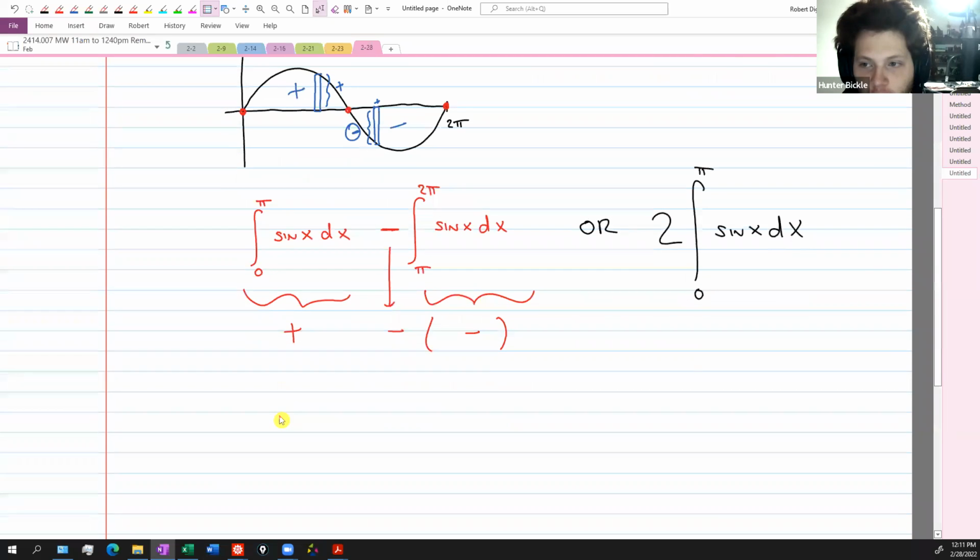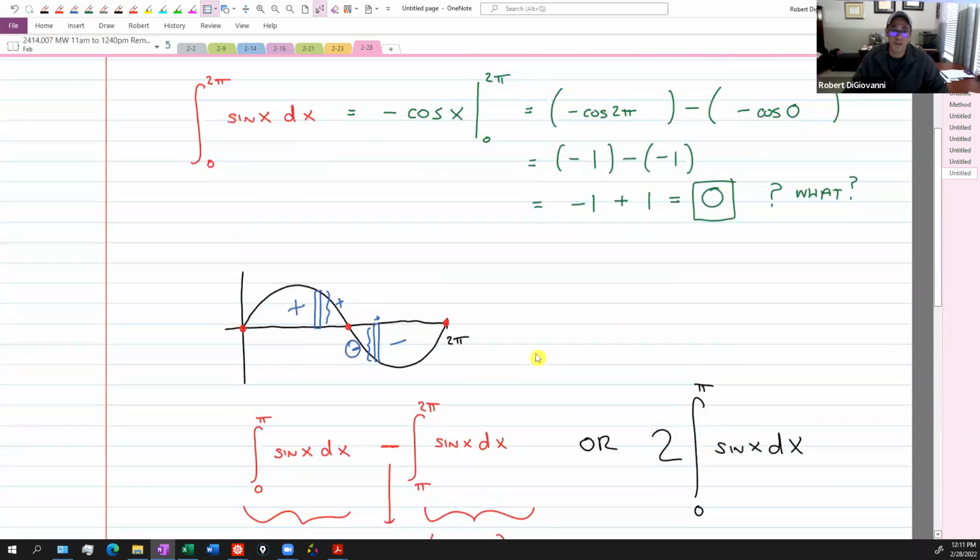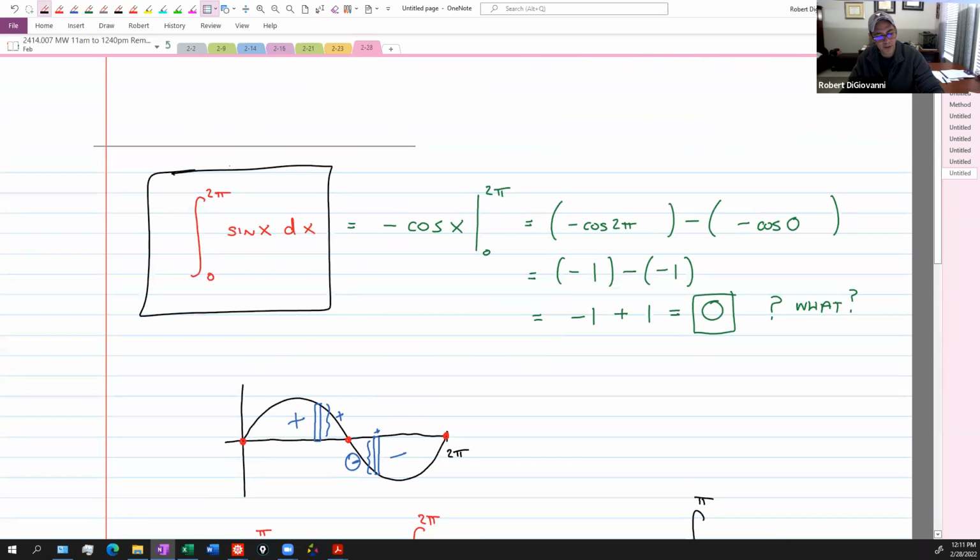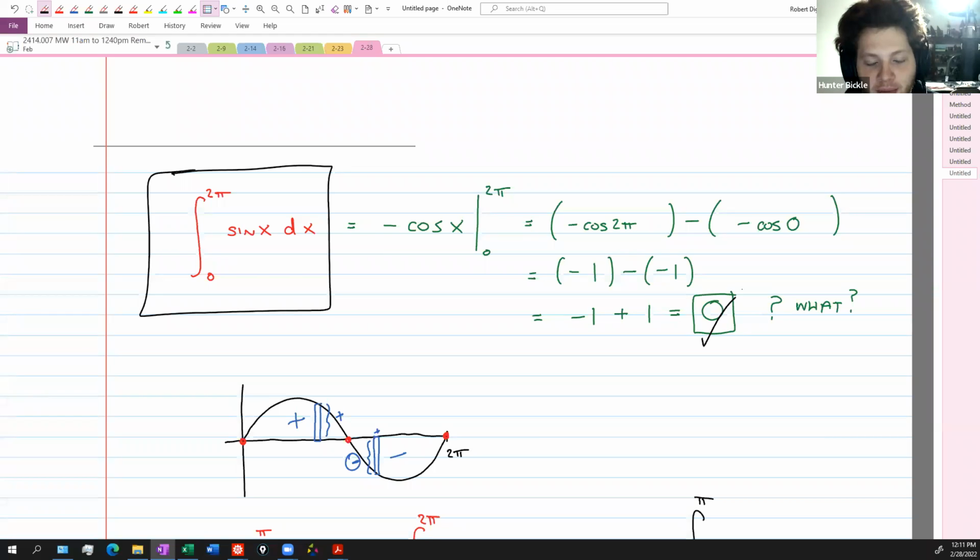So 0 is just the correct answer though? 0 is the correct answer. If this problem is posed to you like this, the answer is 0. Okay. That's weird. It gives you the net area. Okay, so the fact that it's negative area is capable of occurring, I guess, in mathematics. That's right. It's like you're tallying up a checking bank account, and you got some deposits and some withdrawals, and then at the end, if you get 0, then yeah, you broke even, right?